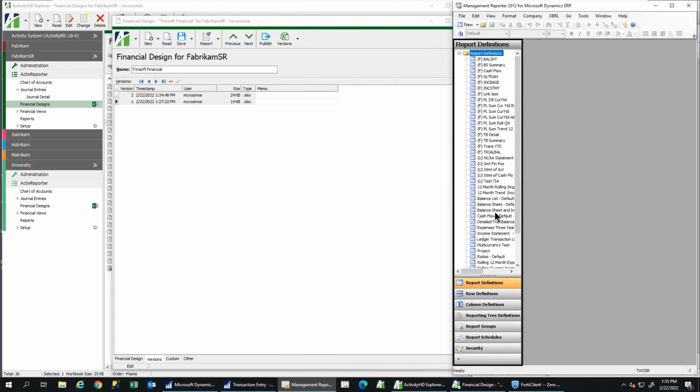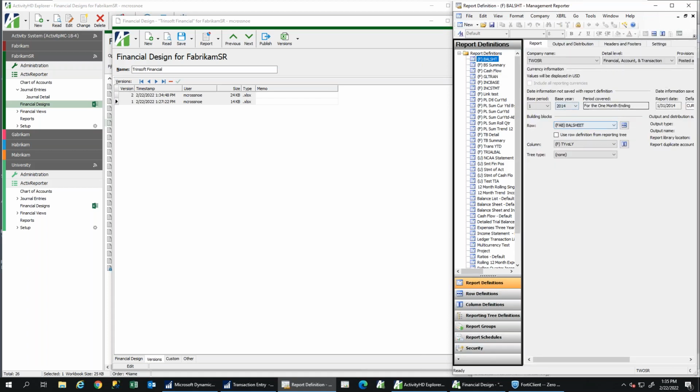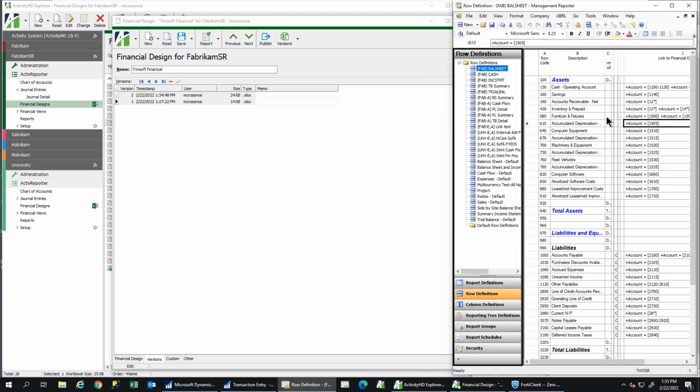And these are the report definitions in Management Reporter. I'm going to look at this very first one, the F balance sheet, and I'm going to bring up that report definition. The most tedious thing to do when converting from Management Reporter to ActivReporter, or indeed the most tedious thing to do in Management Reporter, is the row definitions, because that's where you do all of your account aggregation.